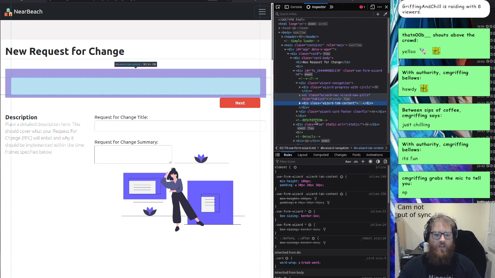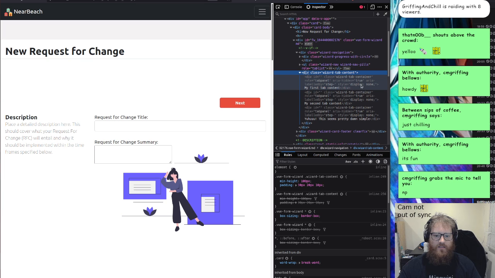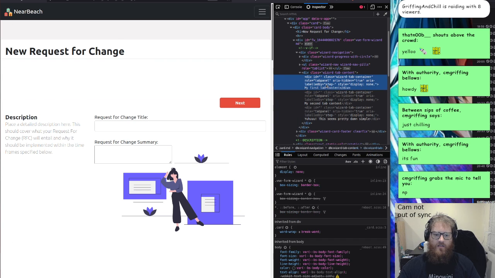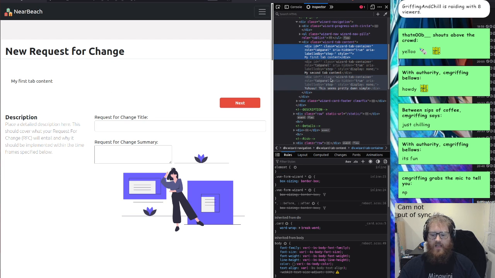I'm wondering if any of the data gets rendered. It is there, it gets rendered, it's just all displayed as none. First tab. So yeah, that's what I'm doing.